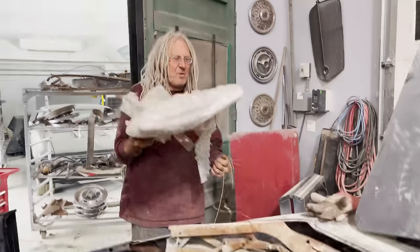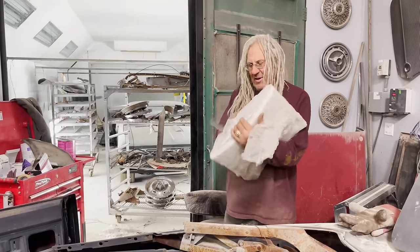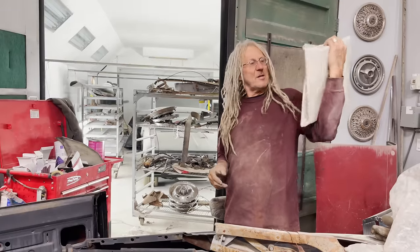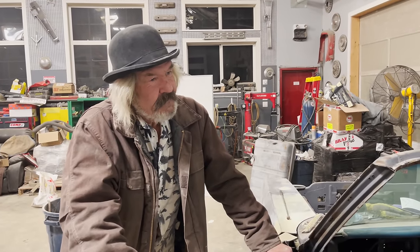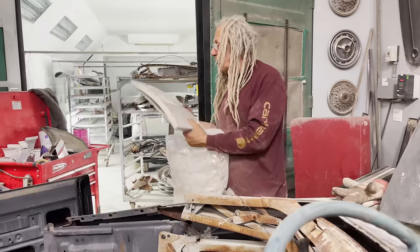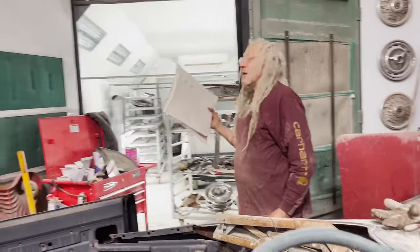Oh, look what else we found in our travels, Blair. What's that? You remember how we said we're going white with the upholstery? Oh, yeah. I think on another project many moons ago, these are the backs of 69 Roadrunner seats. Do you have the fronts? I think I do out in the shop. Do you have the seats? Yes. Really? And they're white. So I got to see if these are the same. Eights and I don't know if eights and nines are the same, but if we have 69 seats, that's what we're putting in. Yeah, okay. Right? Because the only difference would be the upholstery. Then we just get 69 to match the seats. But I know we have a set, and these are legendary.